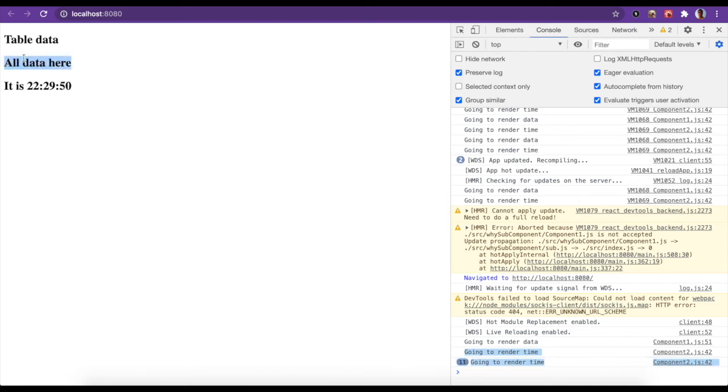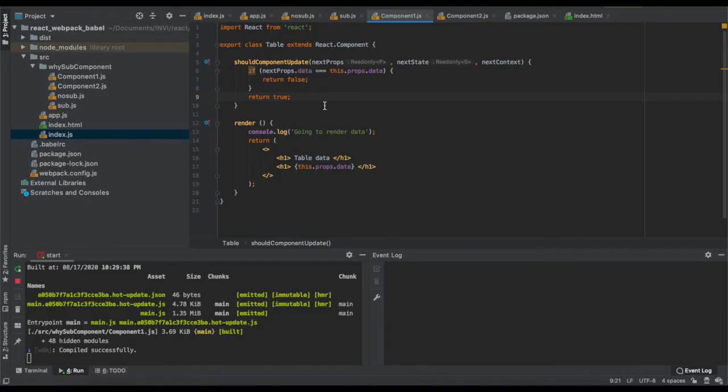Let's imagine you have table data with 200 different rows, and it keeps rendering just because you want to have a timer at the bottom, or you want to show the current time at the footer of your page. So dividing the component into different subcomponents is important, and we should also make sure that if the parent component re-renders, we decide whether we want the child component to render or not. This is one way you can stop the child component from re-rendering.